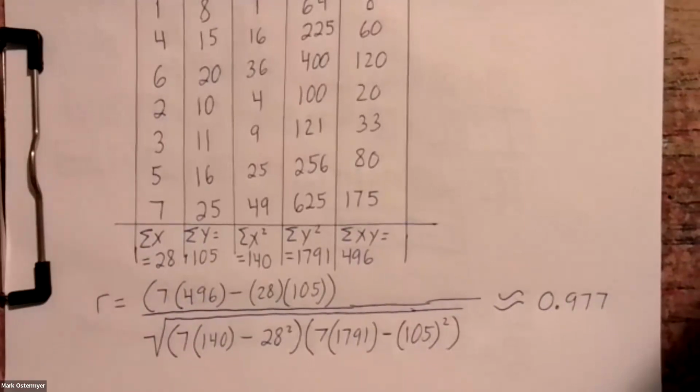That looks like a very strong direct correlation between X and Y, as those points indicate that we do have that because they're very close to lying on a line, all of them. They're not scattered too far apart from each other, so it makes sense that this would be a very strong direct or positive correlation between X and Y. That's why R is very close to 1.